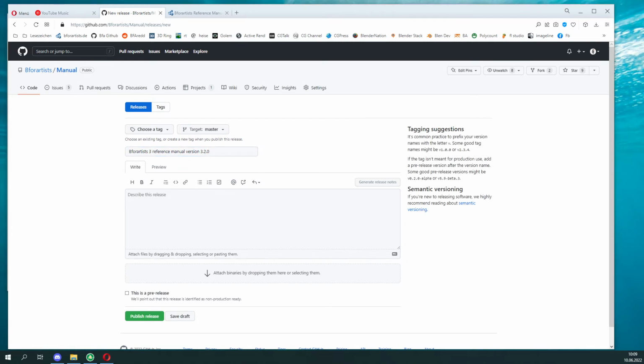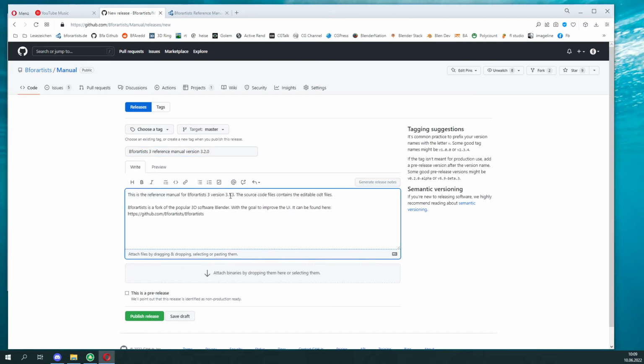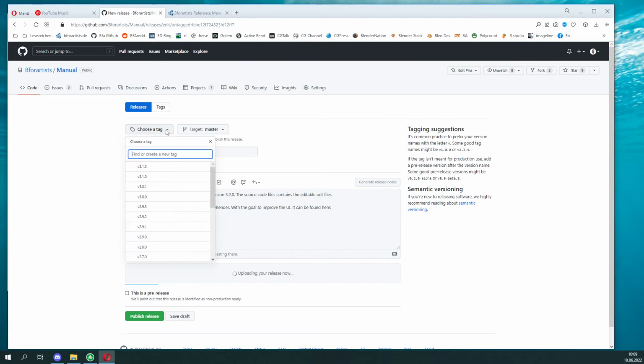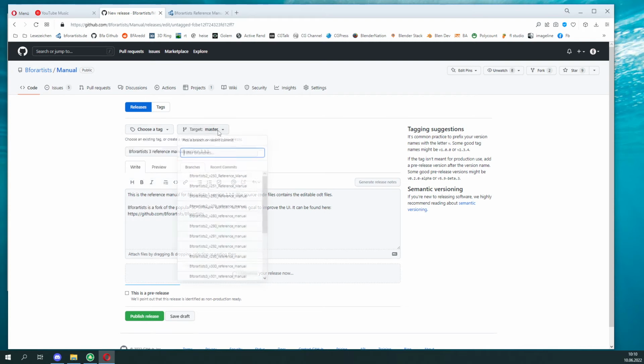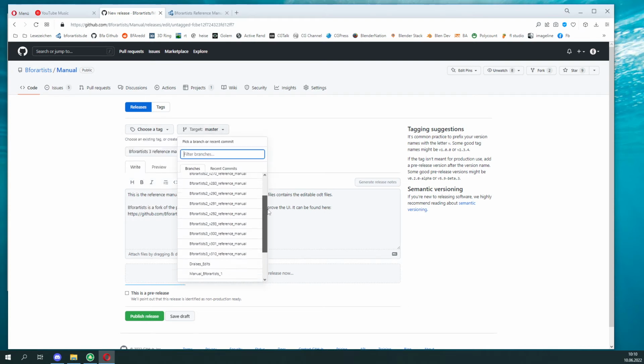Copy, paste. 20. And upload the PDF version here. This takes a while. What we still need to do is to choose a tag. This is now V 3.2.0. And the target is, of course, the new created branch here.